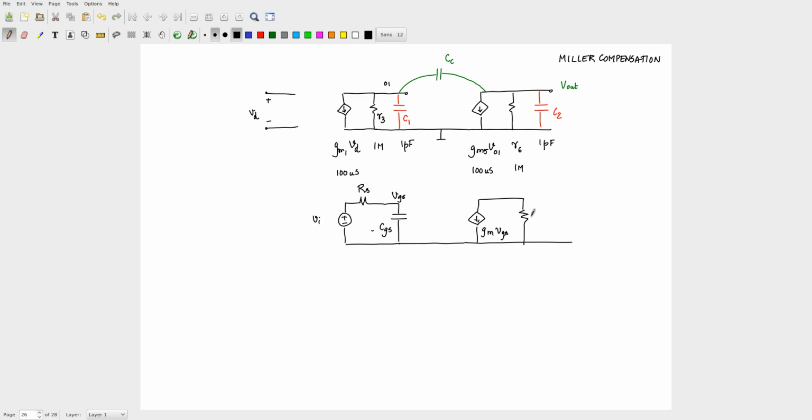Then there was some resistor. What was that resistor? Some rds or r naught or whatever. And then you had a capacitor. What was the value of that capacitor? Cdb or something. But the details are not important. This whole thing is the common source amplifier. And there was a capacitor here. What was this capacitor? Cgd. We have already analyzed this particular circuit, and can you map these two things together and tell me what are the values of the two poles?